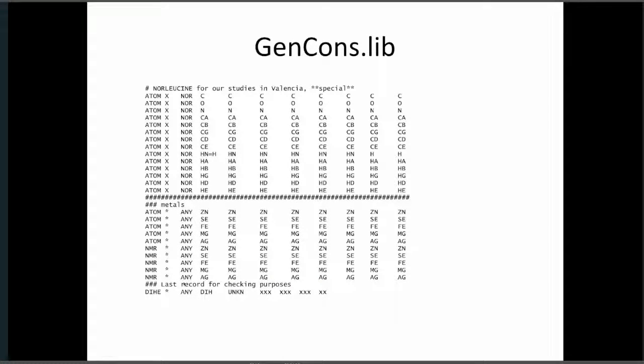Another example is when we were working with Norlucin in our studies in Valencia. Another team was working on this, so I did a creation like this. These columns are repeated because they are Diana, Sayana, Explore, CRS. I mean, I produced all the names for every possible file, like Rosetta or whatever, for the future. And then for some metals also, you can add whatever metal is present in your protein and is not covered, and it will be used from that moment on by PDBStat.